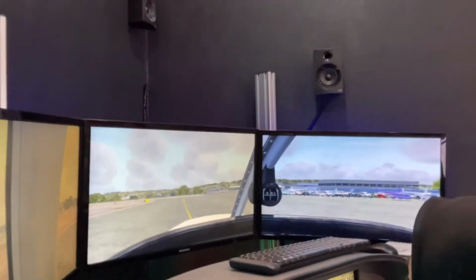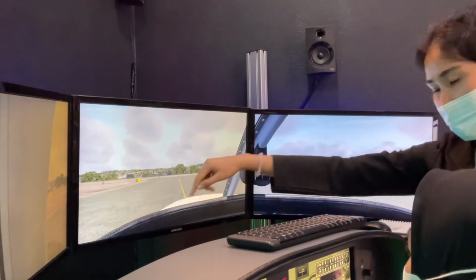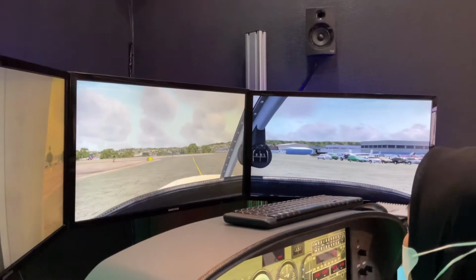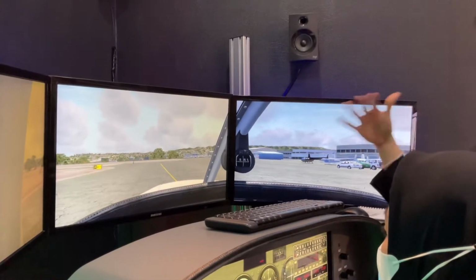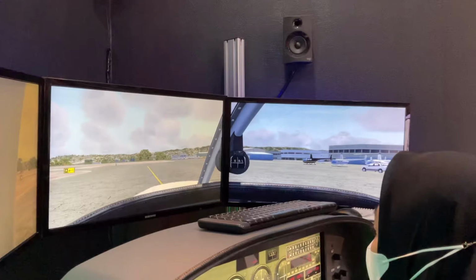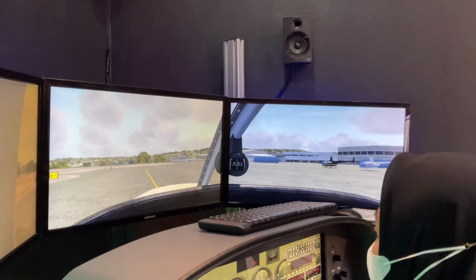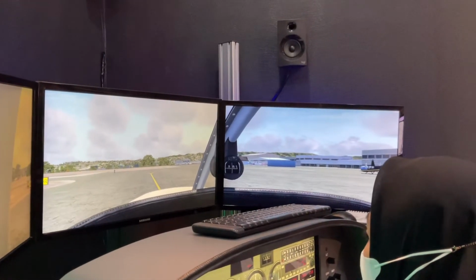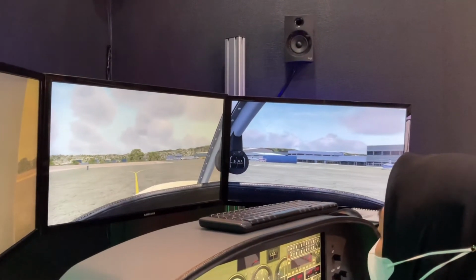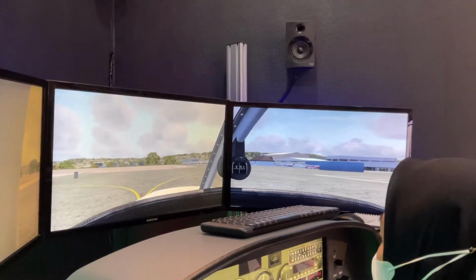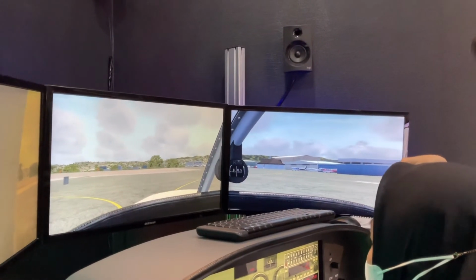Okay, continue. We have Romeo, right? They want us to go to hold short at Romeo, but we want to do our run-up first. So we're going to pass Romeo. And then we're going to do the tight turn again. Okay?